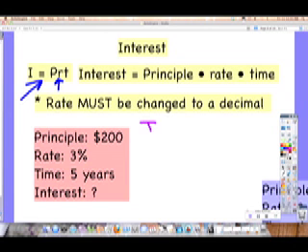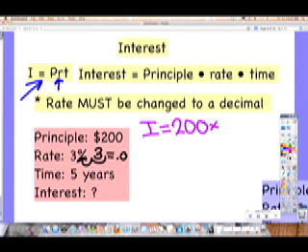Okay, grab your calculators. All you have to do is type it in. 200 times 0.03 times 5. I don't know. What'd you give it? Oh, sorry. Michaela, go ahead. 30? How many of you got an interest of $30? Do you remember what that means, though? So it's we put $200 in the bank. They say, thank you for leaving it in our bank for 5 years. We'll give you $30. What do you think about that? Nah, that's okay. That's pretty good.